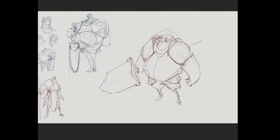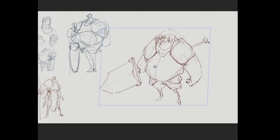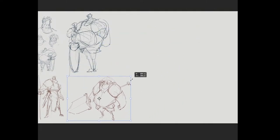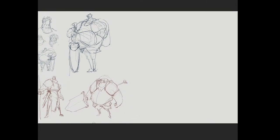Like this guy, for example, it's not too bad, and just because I'm focusing on the shapes, I can always add more modern stuff to this later. And I guess we could try to incorporate some modern clothing maybe. So let's see.